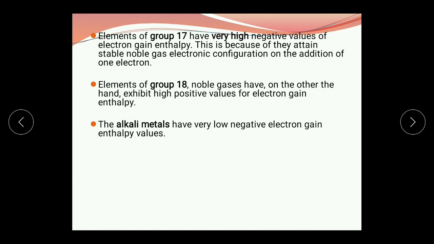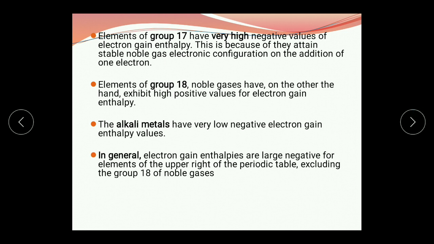That means they need to remove only one electron from the outermost shell, because the outermost shell has a capacity to accommodate 8 electrons and they have only one electron in the outermost shell. If they donate that electron, the inner shell next to the valence shell has a completed octet and they become stable. So alkali metals have a tendency to donate the electron which is there in the outermost shell. Only one electron is there. Hence, these metals show very low negative electron gain enthalpy values, because they have a tendency to donate an electron and not accept an electron. So, they don't release much energy.